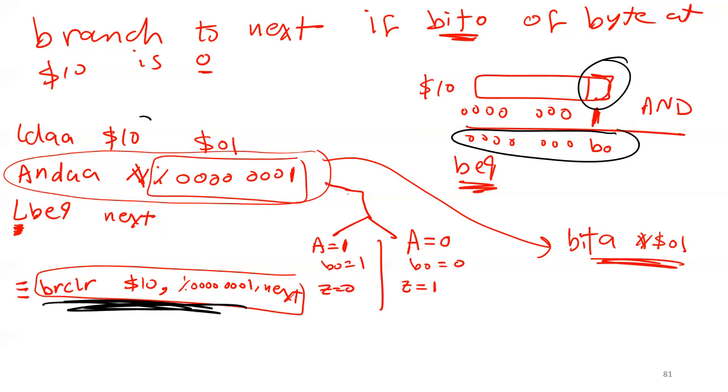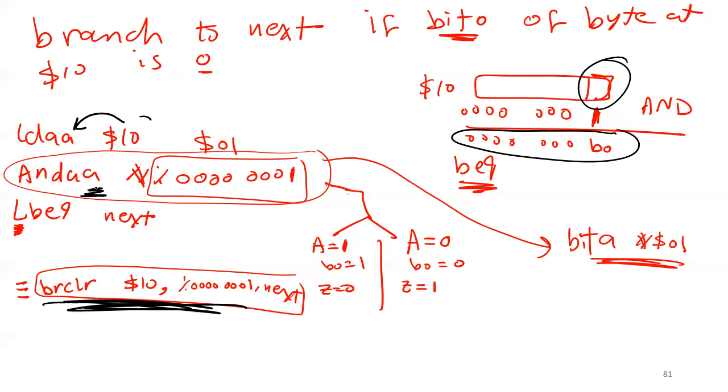Okay, that's exactly what I'm going to do here. You should be familiar with these instructions; that's what you did in the last lab. This is equivalent to these 3 instructions, but these 3 instructions can make a long branch, while this one can make only a short branch. So let me show you how it works. Here I'm going to read a byte at memory location number 10. Then I'm going to do an AND operation.